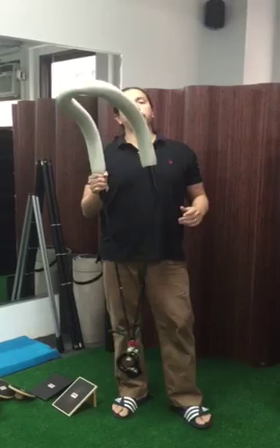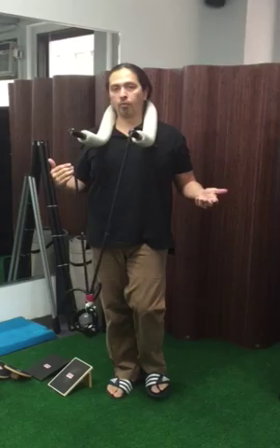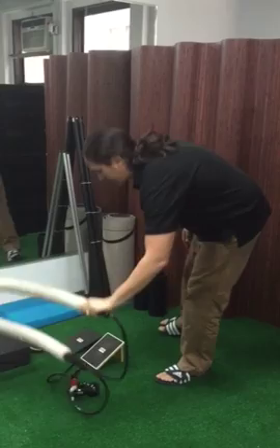An awesome little detail is that for our more advanced patients, we can also have this custom-made harness put on. Because once you stand on one leg with this, you're teaching your paraspinals all the way from the base of your skull to communicate with your feet. Standing on one leg, this provides feedback throughout the whole posterior chain, especially through the segmental stabilizers.